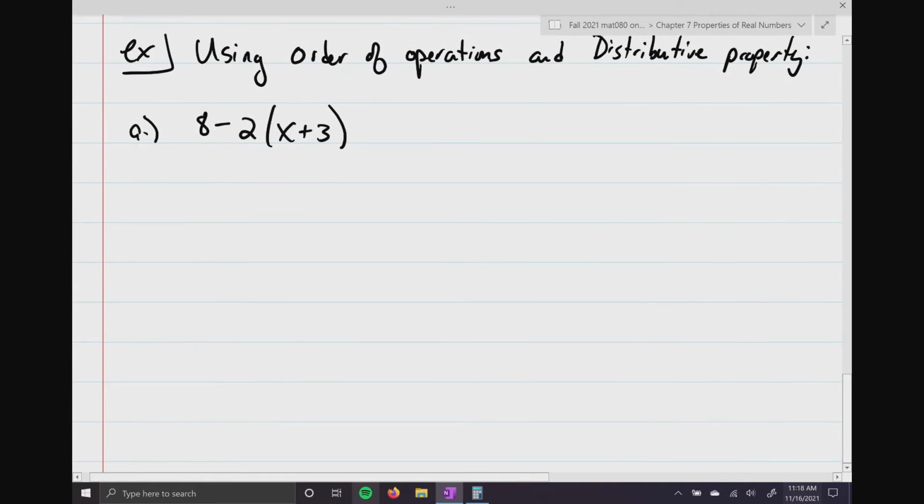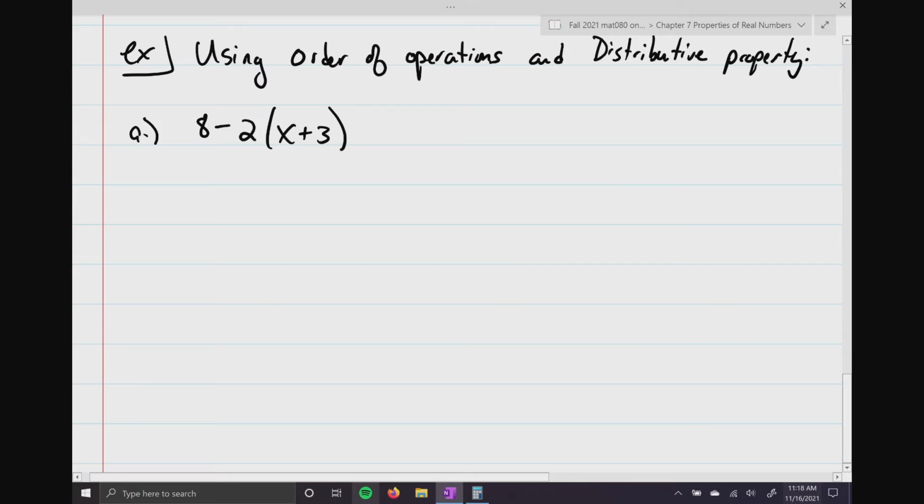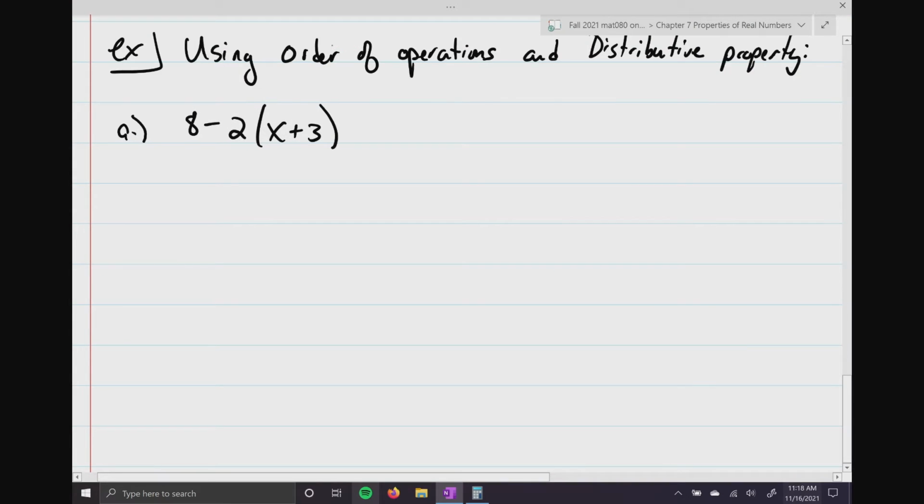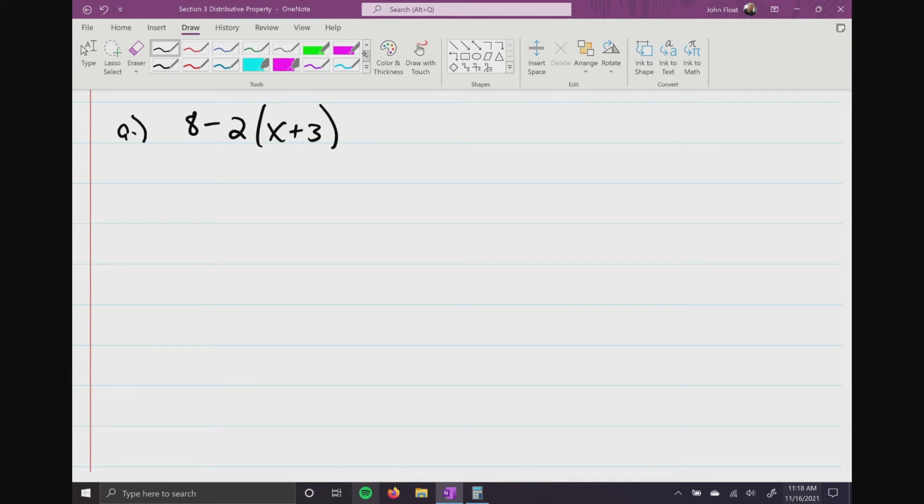So remember, the order of operations states you got to do the work inside the parentheses. However, if you look inside the parentheses, I cannot group them together. They're not like terms. So I have no other choice other than to distribute. But here's the key. I'm going to highlight this for us, okay? This is unbelievably important.